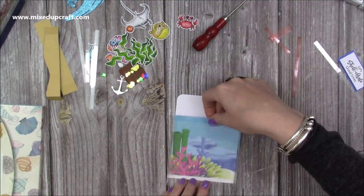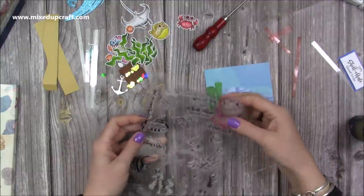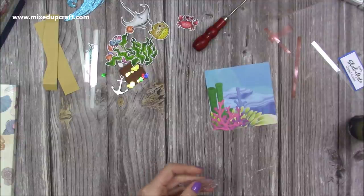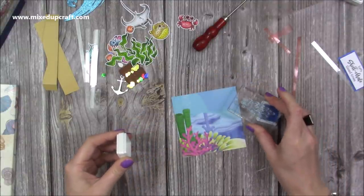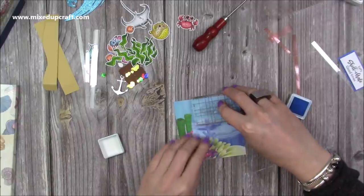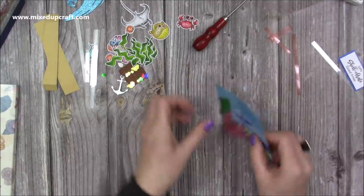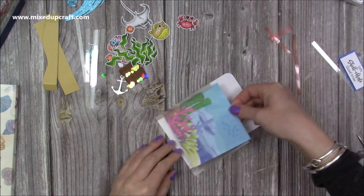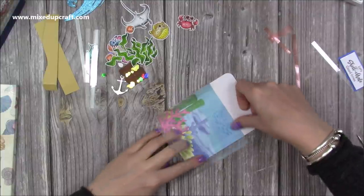This piece will go over the top and just conceals that join really nicely. Actually, before I stick that down, I just remembered I've got the School of Fish — I've now learned that's what that's called — and I'm going to, using the blue ink, stamp that just in the background. There you can see them kind of swimming off in the background, in the distance. Just adds a nice little extra to the scene. I'm going to pop some double-sided tape along there and just feed that in, line it up with the bottom, and it will fit in there perfectly.